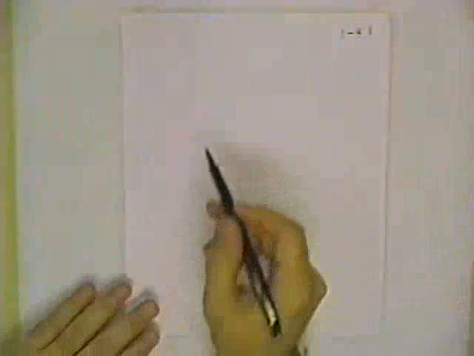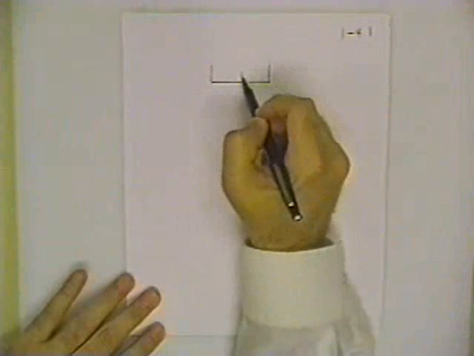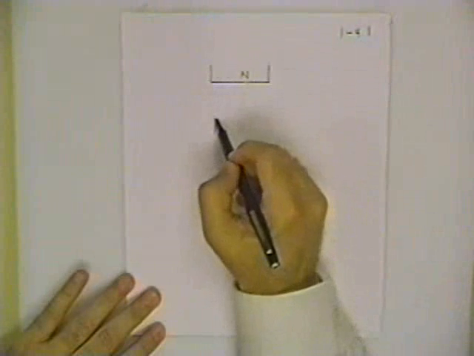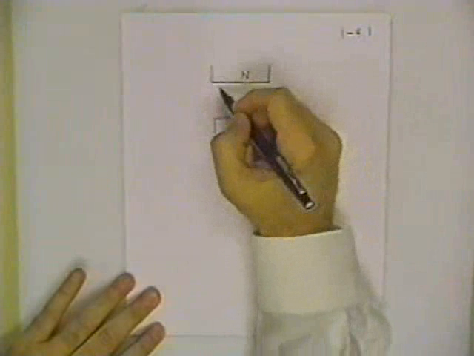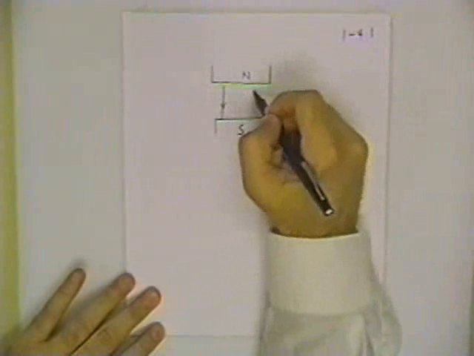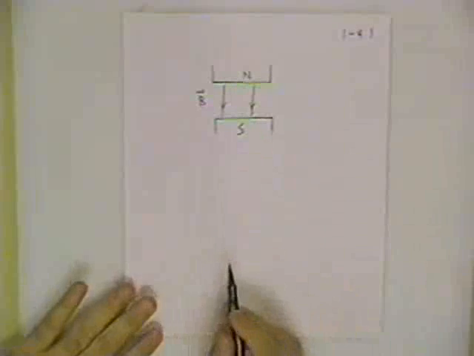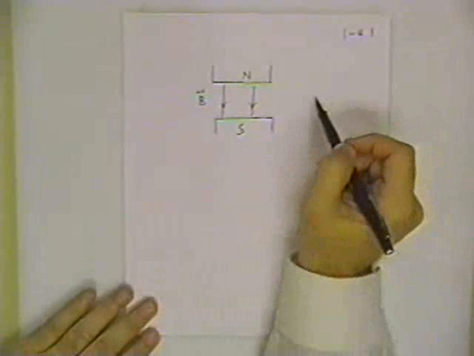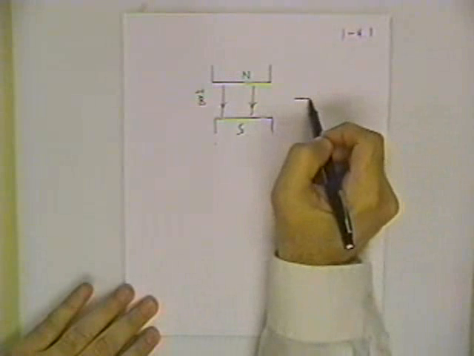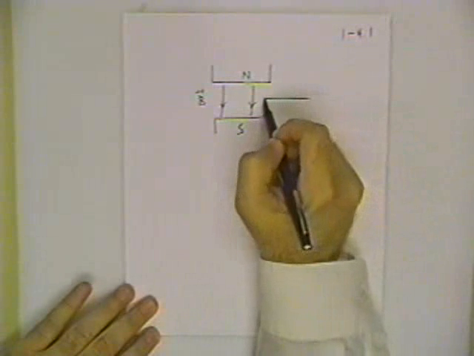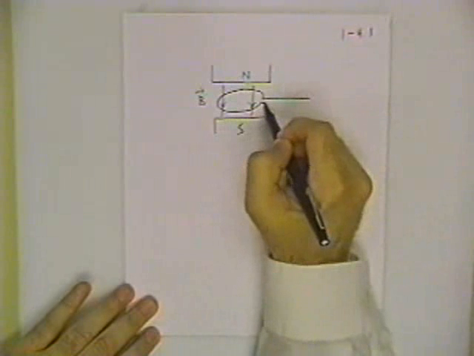Imagine that we have a strong magnetic field, north and south poles indicated in here, and there's an area in here where there's a pretty strong magnetic field. So let's just draw a couple of representative field lines. Here's our magnetic field. What we can do to vary the cross-sectional area is have a loop of wire that comes into this region of magnetic field, forms a loop.